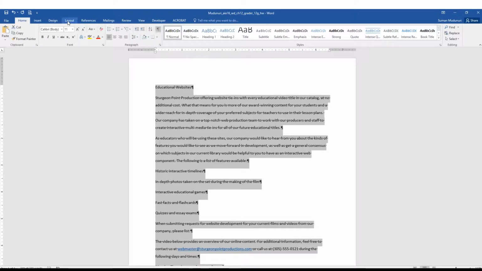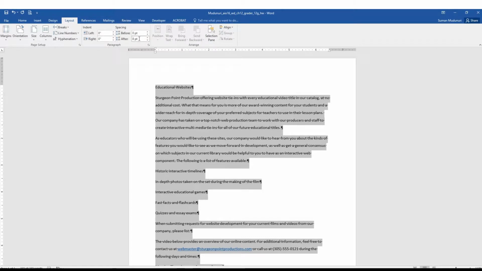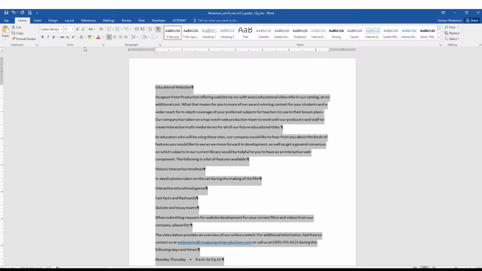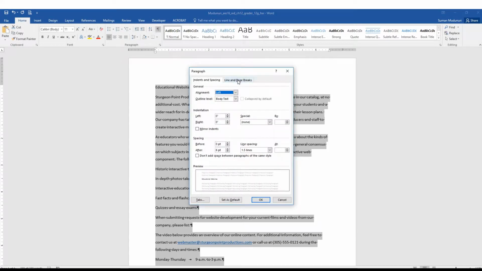And that would be located in the Layout tab. I'm going to change this 8 here to a 6. Remember that all of my text is still selected. I'm going to press enter. Another way to do that, and you'll notice that this is a Paragraph group here on the Layout tab, and this is a Paragraph group here on the Home tab. It'll take you to the same things. You can open up both of them, and you can modify your spacing here by choosing 1.5 and 6 as well. Several ways you can do it.